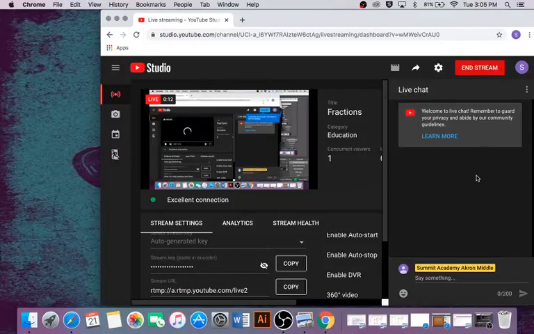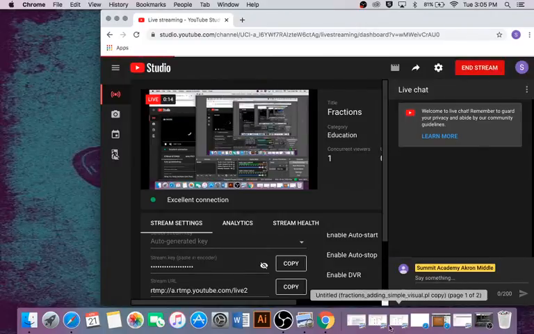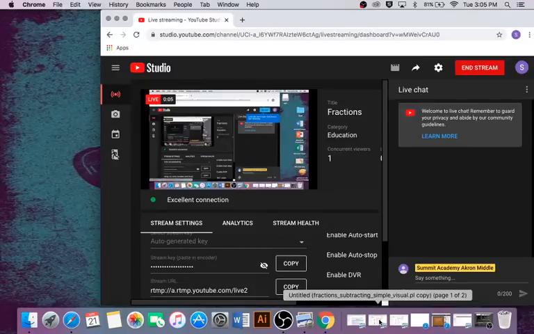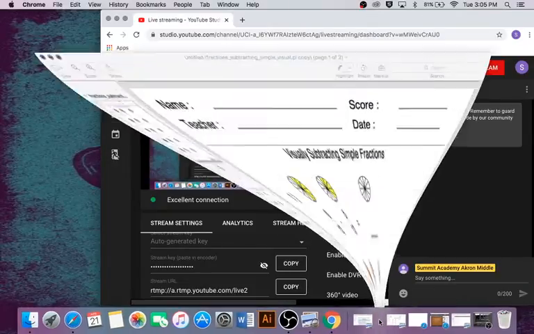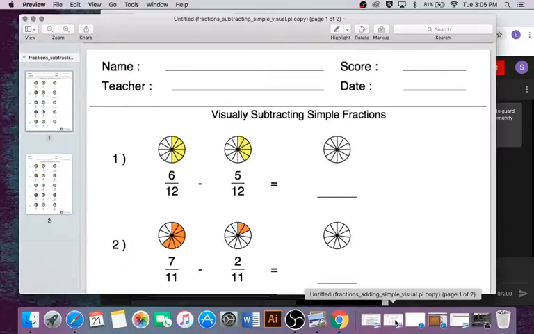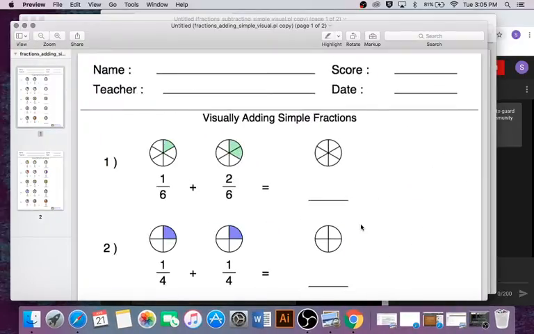Last week we left off with adding and subtracting fractions with common denominators. So that is where I want to start today, is going over how we add fractions and then subtract fractions when they have the same denominator. And then we're going to move into looking at least common multiples and greatest common factors.